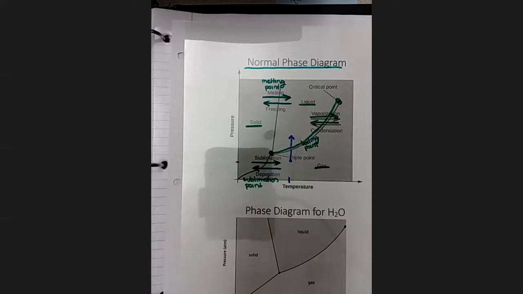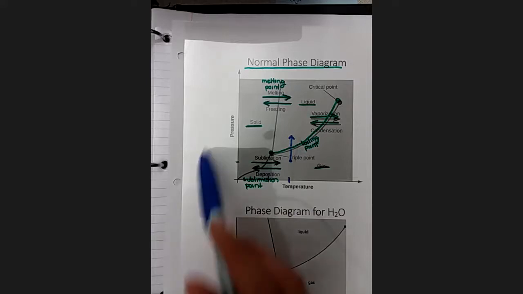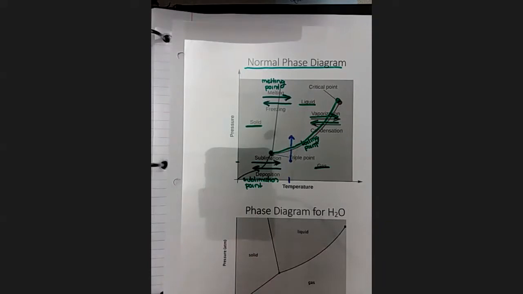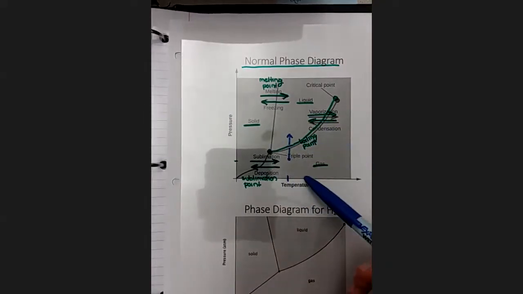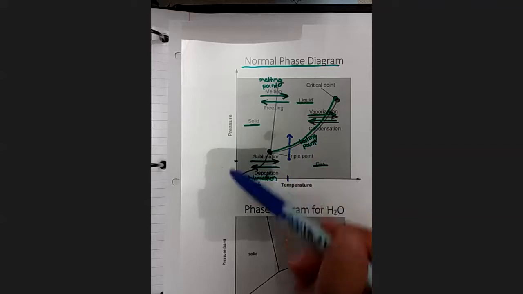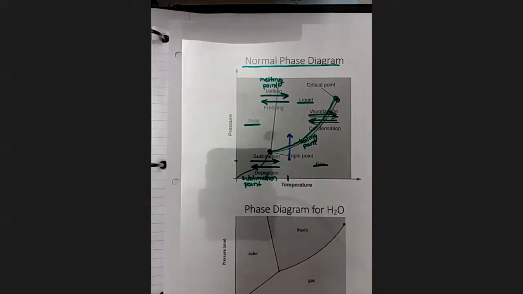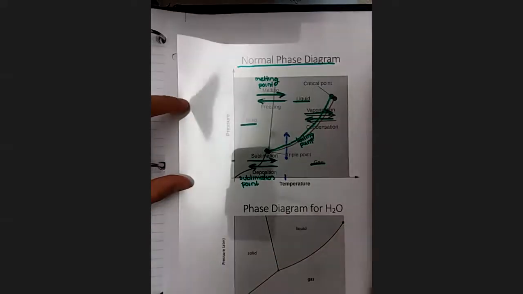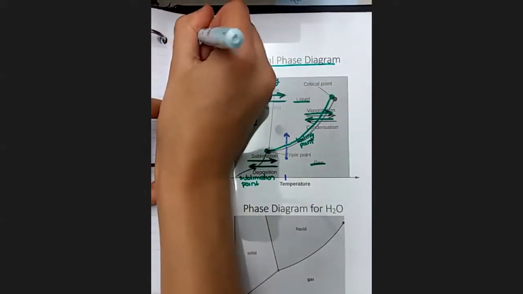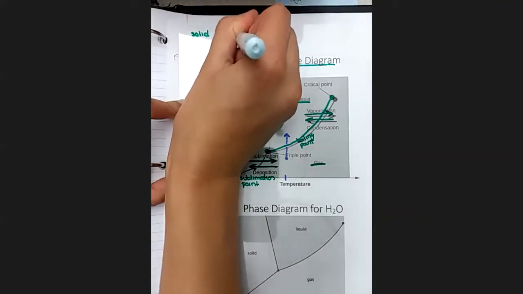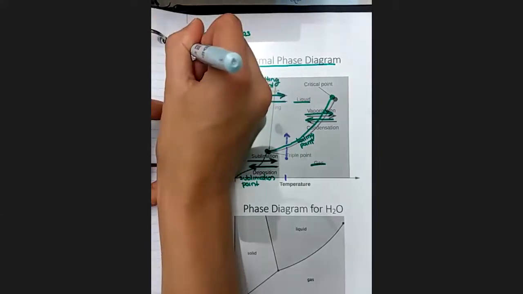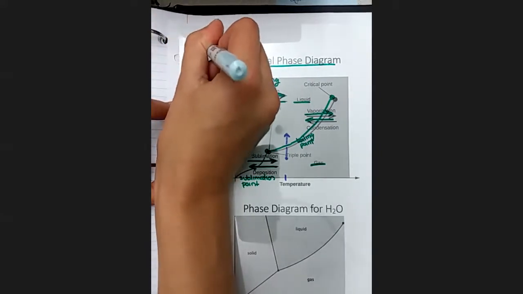So this is what we're going to use these diagrams for. We're going to have numbers along each axis. We're going to be saying, if I had a particular pressure and temperature, what phase would it be in? Or if I had a gas at a particular temperature, what pressure might it be at? So the main points of the diagram that we have here, we have our solid, liquid, and gas phases. We have our phase transition lines.